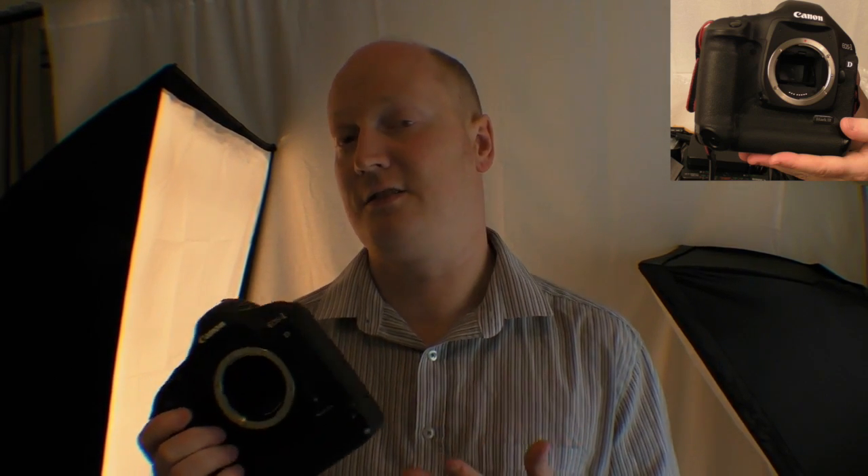The only problem was it's got a problem with the shutter for some reason. Basically when I go from 1,000th of a second up to 8,000th of a second — as I tend to go out to the airport sometimes and take pictures of aircraft — I get some sort of leakage of light coming through the shutter. This is a problem you may experience with second-hand old cameras, so I just wanted to do a video on that to make everyone aware of it.